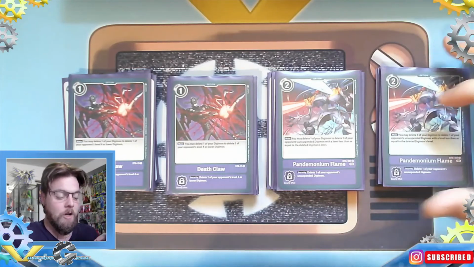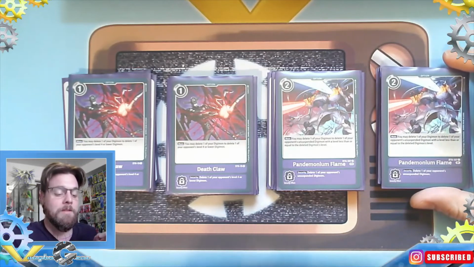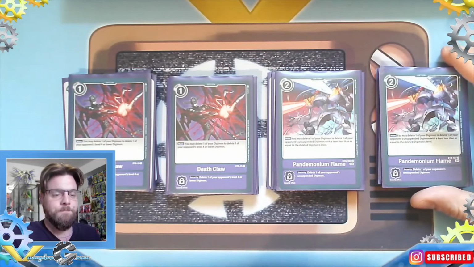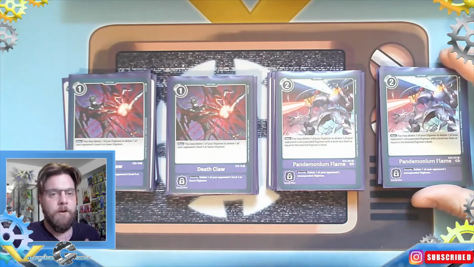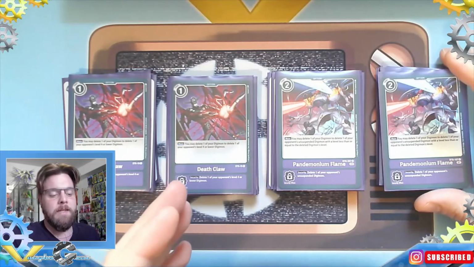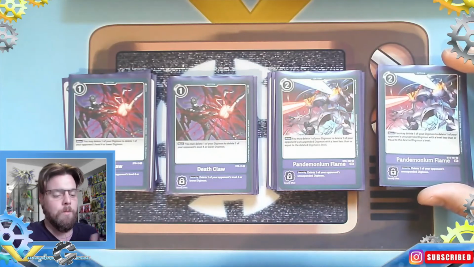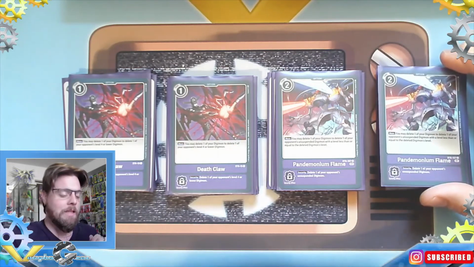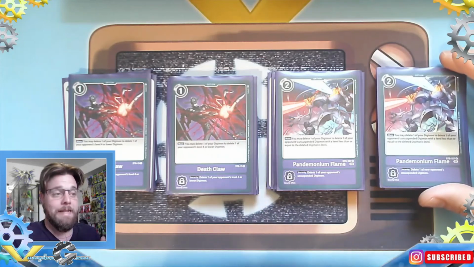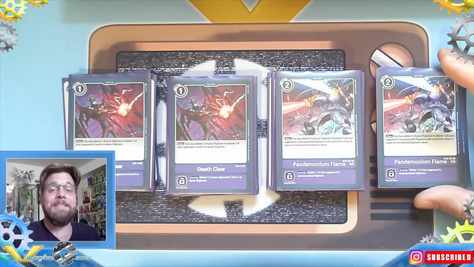But another thing is also its security ability is delete one of your opponent's unsuspended Digimon. Now, this is a very good card against the Reapers, because if they have the Reaper and they go to swing and unsuspend it, and you check into this, it actually deletes it right away, so you're not worried about that at all. So definitely it's good against a lot of decks, especially decks that are trying to play around shorts. And that's it for the deck profile.